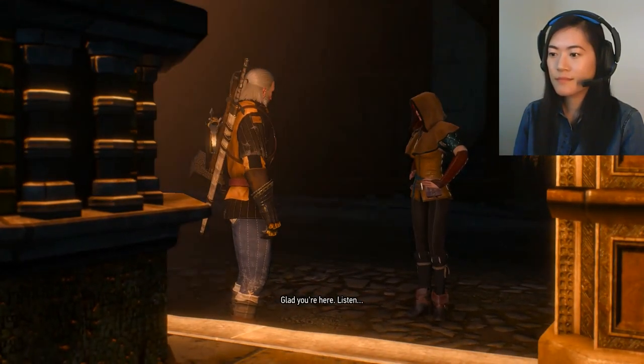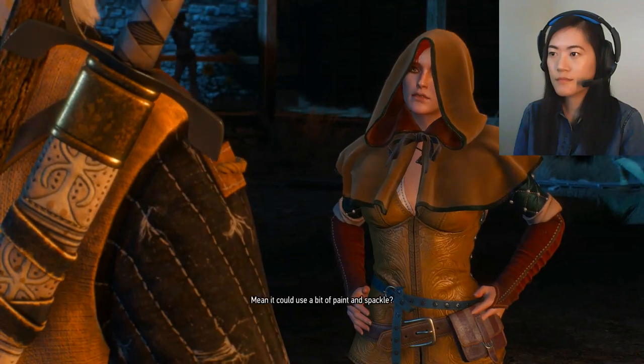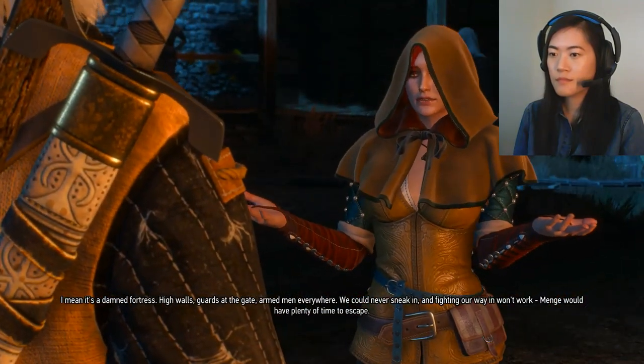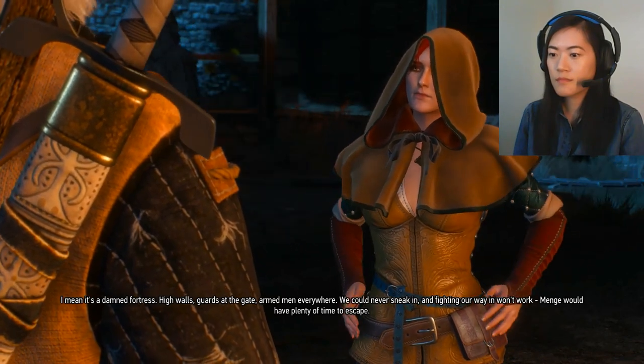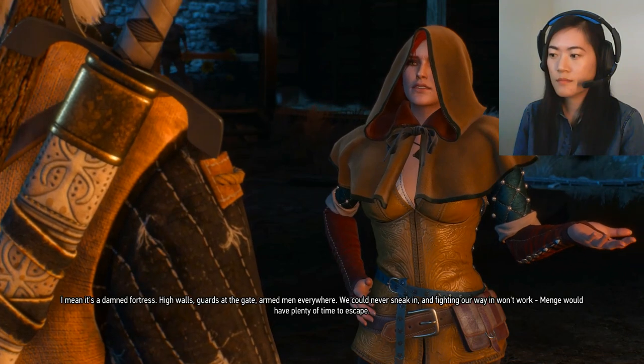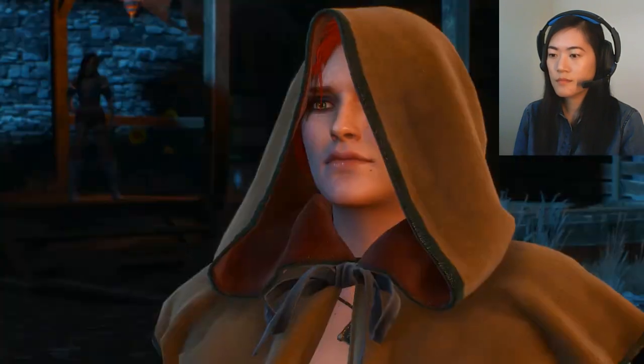Glad you're here. Listen, took a look at the building and it does not look good. Mean, it could use a bit of paint and spackle? I mean, it's a damn fortress. High walls, guards at the gate, armed men everywhere. We could never sneak in, and fighting our way in won't work. Menga would have had plenty of time to escape. What do you suggest?